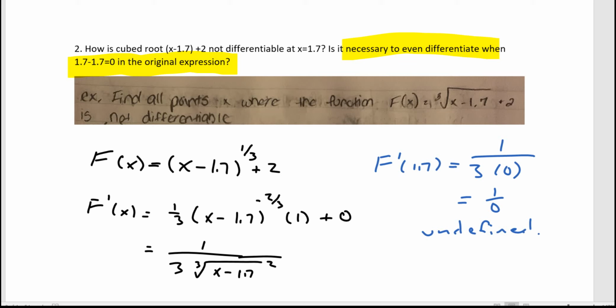Okay? Now, I guess maybe the second part of your question was, there are cases where you may know for a fact a certain place on a particular function isn't differentiable and things like that. If you know that, great. But I worry about how the question was worded. It's just because that was 0 doesn't necessarily mean it's not differentiable. Okay. So be a little bit cautious with that.